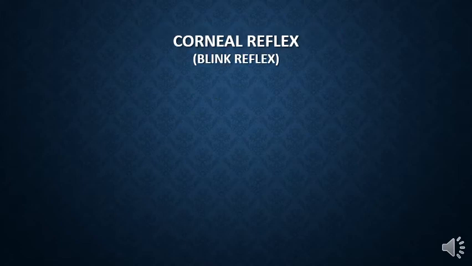So finally, we will discuss corneal reflex. The corneal reflex is also called blink reflex. It can be defined as when cornea is touched, as a result the eyes blink. Another reflex which is used interchangeably with corneal reflex is the conjunctival reflex. The difference is that of the point of stimulation. In case of corneal reflex, we stimulate the cornea. In case of conjunctival reflex, we stimulate conjunctiva.